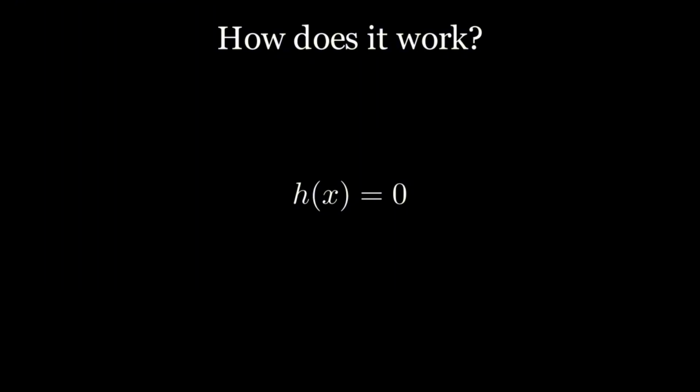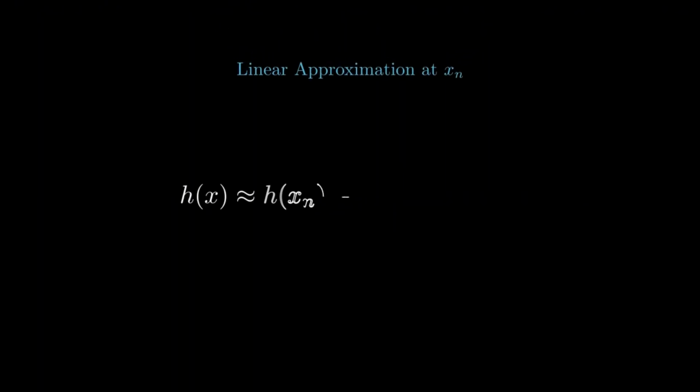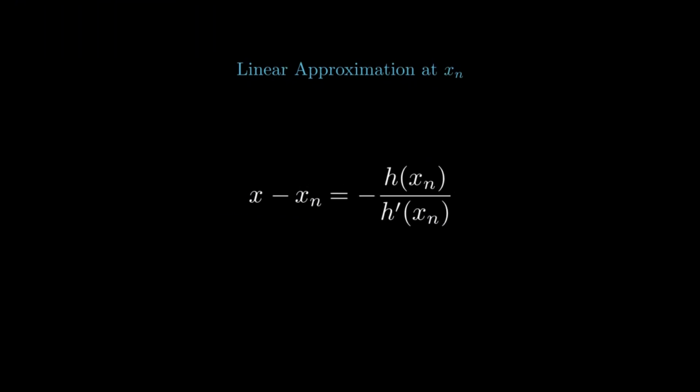Our goal is to find the zeros of some function h. So we solve for x in the equation h of x is equal to 0. In general, h of x can be very complicated, so solving this equation exactly is either hard or even impossible. But you know what isn't complicated? A linear equation. You guessed it, Newton's method also takes a linear approximation of h at our current point x_n. It's a constantly recurring theme. So instead of setting our original function h of x to 0, we set this linear approximation to 0 instead. And this is very easy to solve for x.